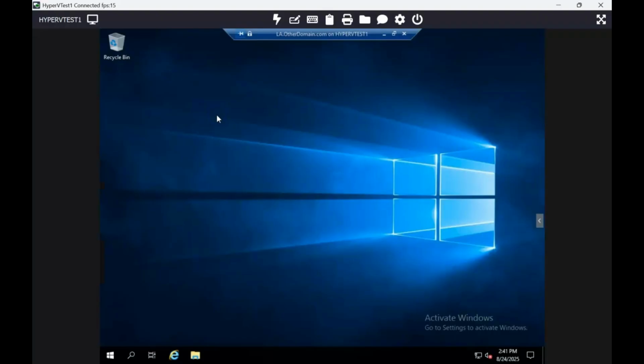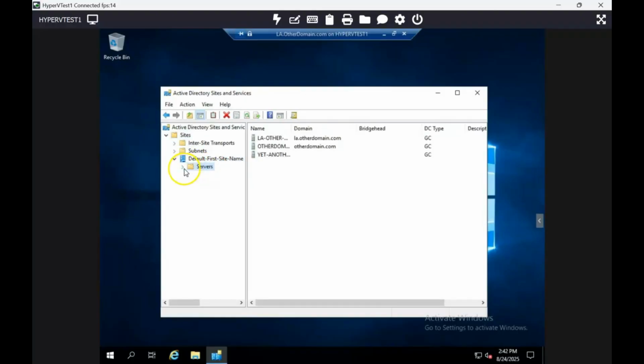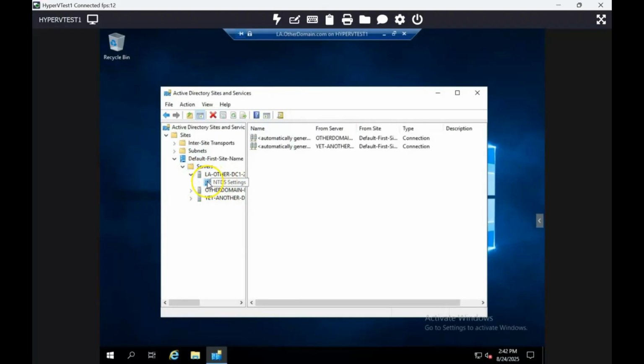Yeah, it's a standard checks and standard setup. This is my first default site. Is the site created, initially created when you set up the domain. Okay, this is what I see. I see tree domain, I see child domain and the root domain. And then inside LA, there are two replicating partners. It's yet another domain and other domain. So they can see each other and replicate from each other.